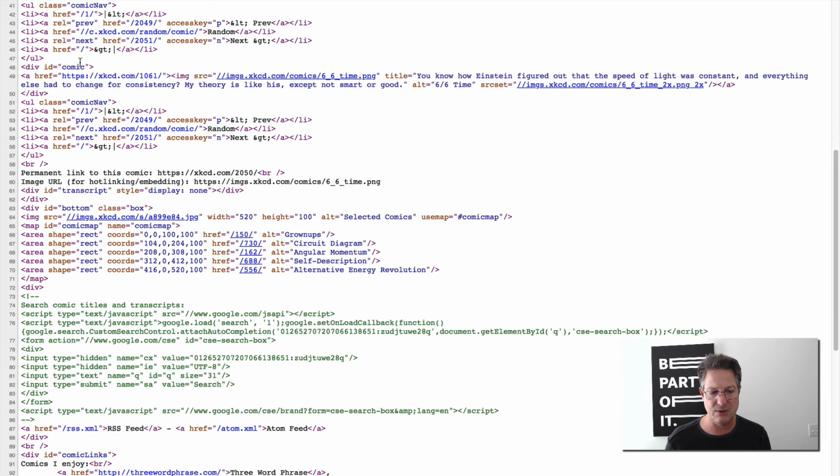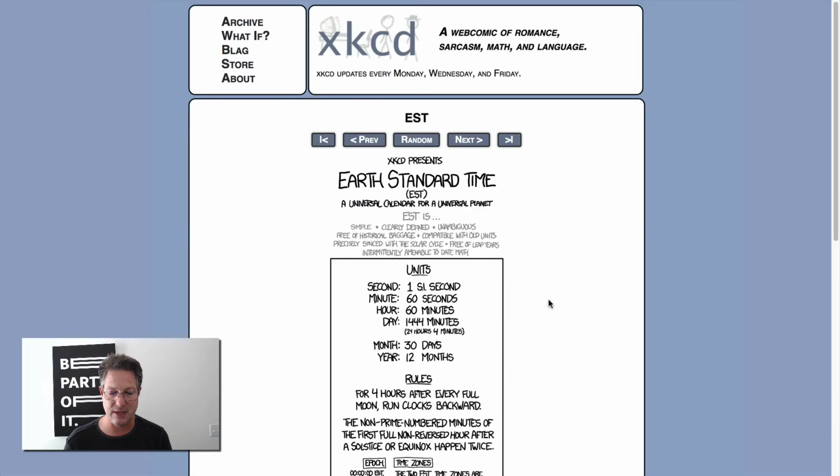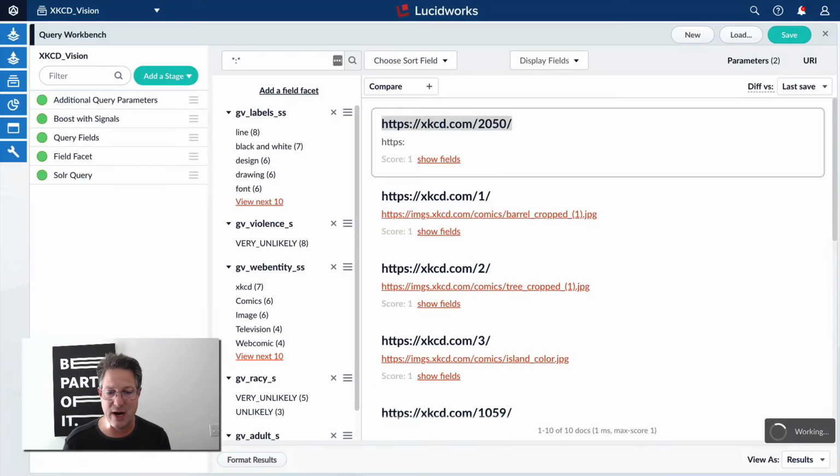And so it was not able to extract the URL, and the reason why is because what we actually do in the JavaScript that I showed you earlier is look for this div. So we look for the div named comic with the ID comic, and then we look immediately inside of that div for an image tag. Well, unfortunately in this particular one, all of these comics are laid out by Randall differently. And so in this one, it happened to be that the entire comic was a link. So this entire image is now clickable, and I can click on it, and it takes me to another comic. So that was really the problem. That's why we didn't extract it inside Fusion.